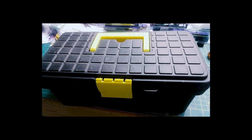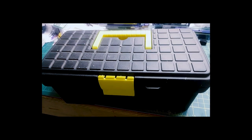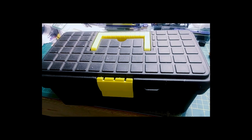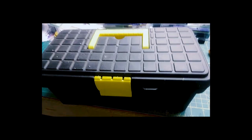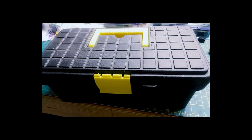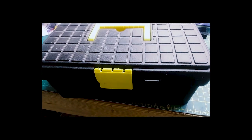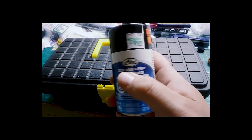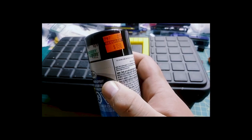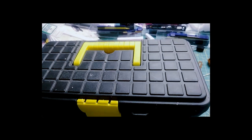But one of the things I noticed, first of all, I picked up one of the cans of Bonder spray at Hobby Lobby for like $5.99. I'm like, oh, well, that's not bad. I'll grab that. Well, then when I was going to the clearance section, they had a can that apparently had been in a box that some paint had spilled on, because there's still black paint dripped down the can, and there's cardboard stuck to the bottom of the can, as you can see here. But the price was right. I mean, $5.99 or $1.50. I only needed one can, so I opted for the $1.50 instead of the $5.99.